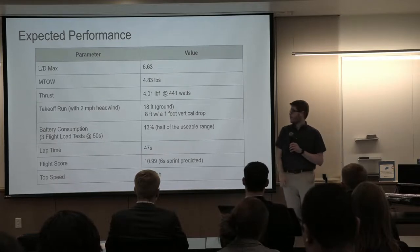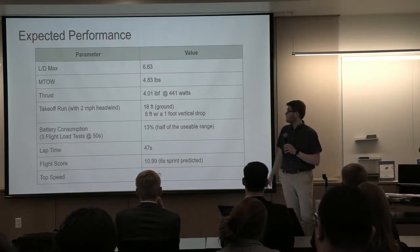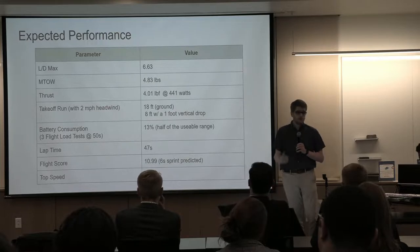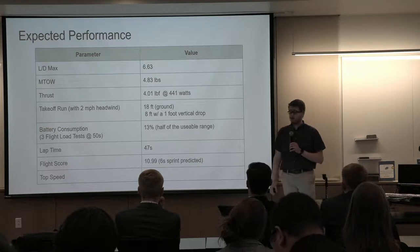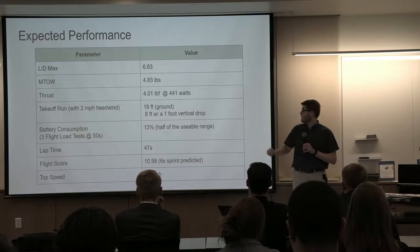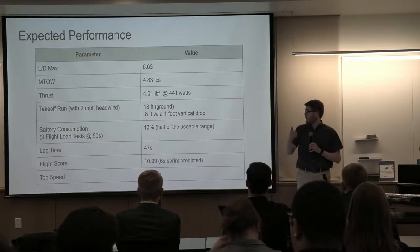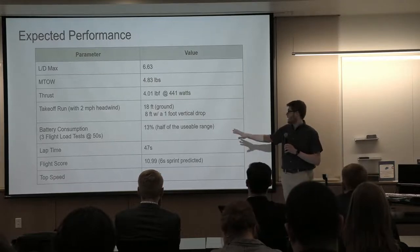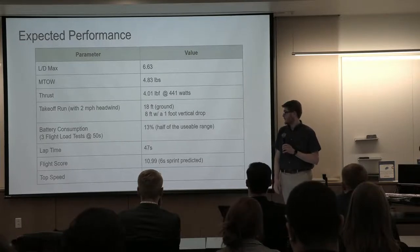Just going over some predicted performance of the aircraft. So our maximum lift to drag ratio, our maximum takeoff weight. Again, we already talked about that one. The big one is the thrust with this particular motor and propeller combination. We're looking at about 4 pounds of thrust, right under that 450 watt limit, at 441 watts. And then our takeoff run with a 2 mile per hour headwind, we're looking at about 18 feet, and then one foot vertical drop off that 8 foot table.